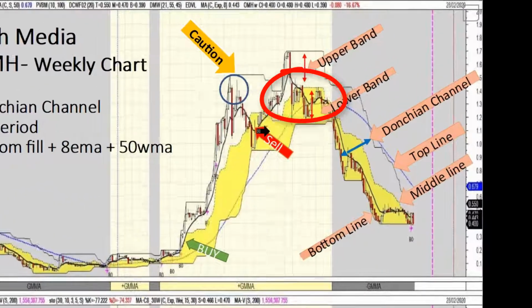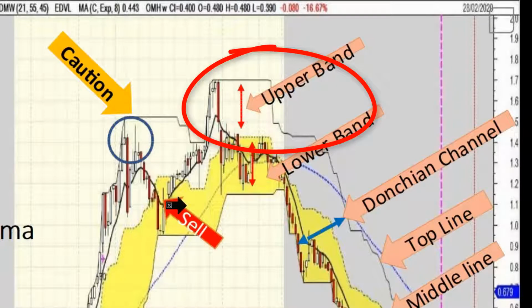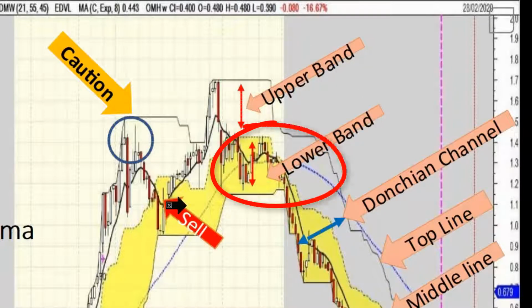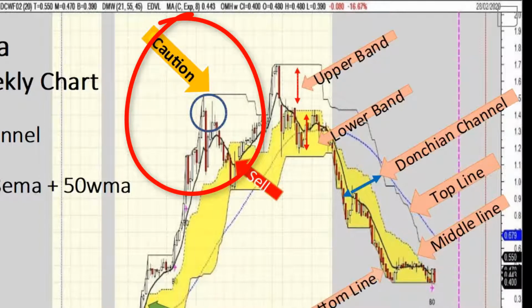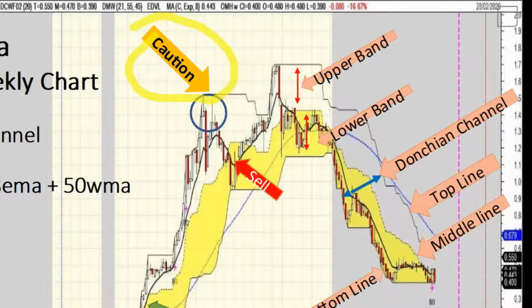You can see that up here at the top is the upper band. Down at the bottom of the yellow is the lower band, and in between the yellow band and the clear band is the middle band. My belief is that where you see caution up the top here, and you see caution up here, once it starts to drop away from the top band, you want to be very careful, because it's indicating that it's probably going to move into the yellow band. And in this case it did, but then it came out again and then rose again. But I would have exited there at about $1.10 and taken the profit.